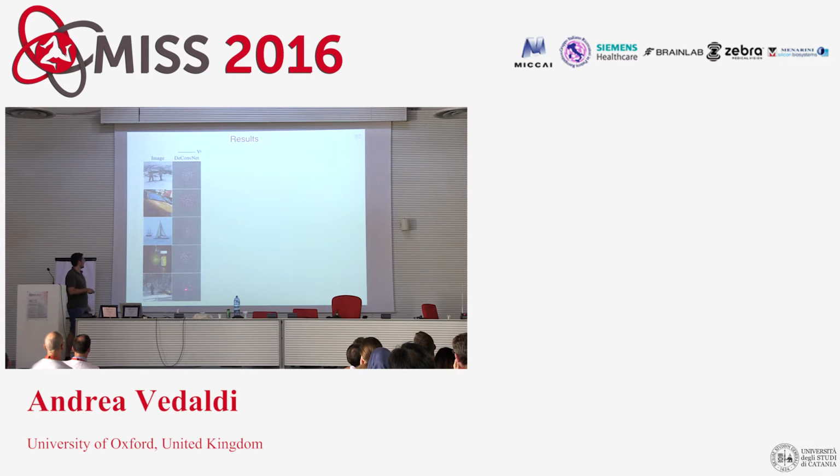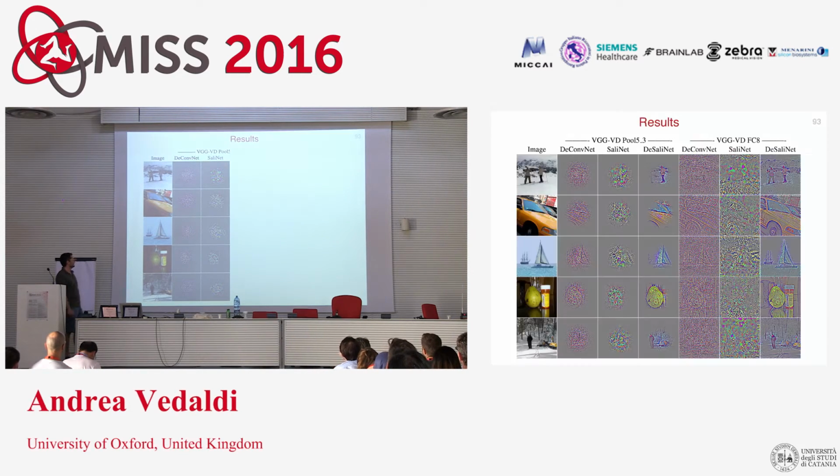So if you apply DeconvNet on AlexNet directly on those images, and here we're trying to invert a neuron in conv5, I believe, this is sort of the results you get. If you do DeSaliNet, this is what you get. Here it's a bit hard to see, but you're going to see that what is being emphasized here are the people, all right? So usually this is shown in black and white, and by taking the absolute values of the images so it's more clear, here I'm doing that for uniformity with the other visualizations. And if you use this DeSaliNet, which combines this idea of ReLU backward with ReLU backprop, you get something which is a lot crispier for some reason. And I think we actually know the reason for that.